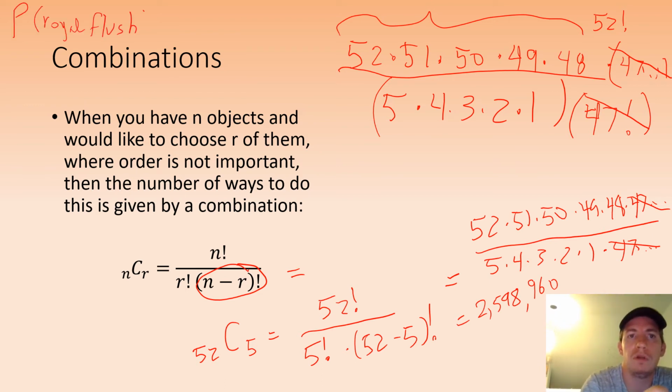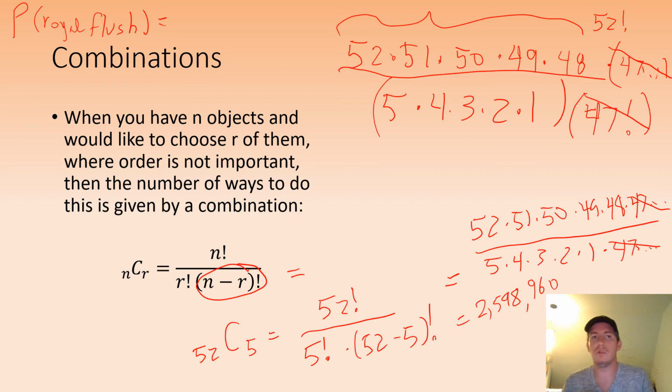If you know what a royal flush is, great. If you don't, let me just tell you what it is. A royal flush is when you have 5 cards that are all the same suit, and those cards are special. So I'm going to shuffle the deck and see if I can get a royal flush. The king, the queen, the jack, the 10, and the 9, all the same suit.